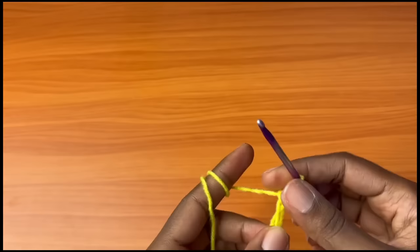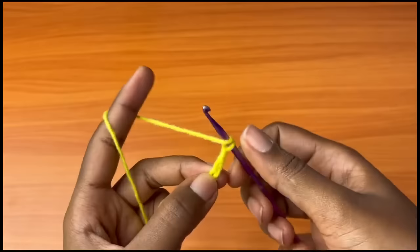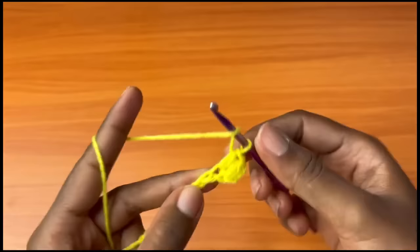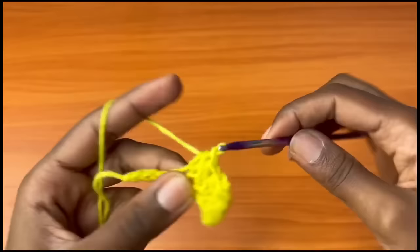So to start on the back panel, you're going to chain 11, just like we did for our front panel. 1, 2, 3, 4, 5, 6, 7, 8, 9, 10, and 11. Go into the second chain from the hook with a half double crochet. And then half double crochet into each and every remaining chain until the end of your row, and you should be having a total of 10 half double crochets for your row one.